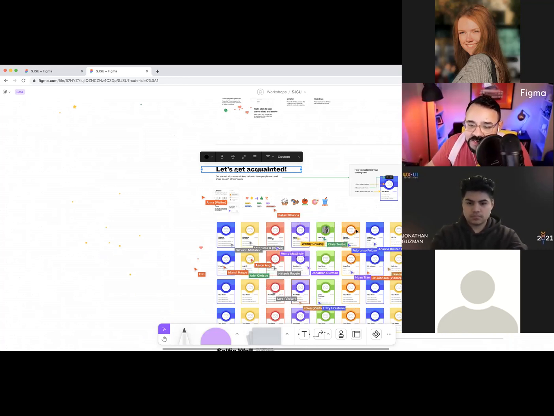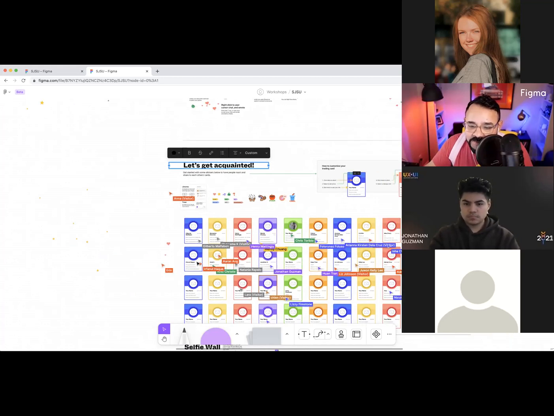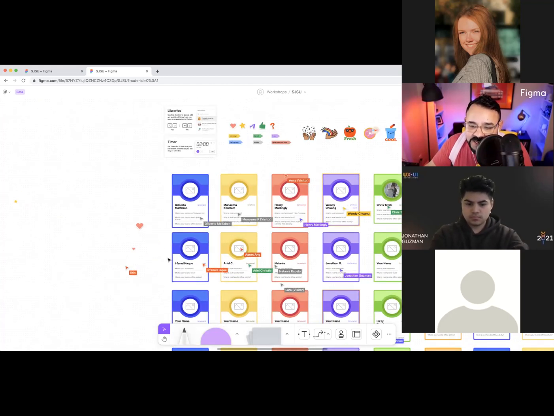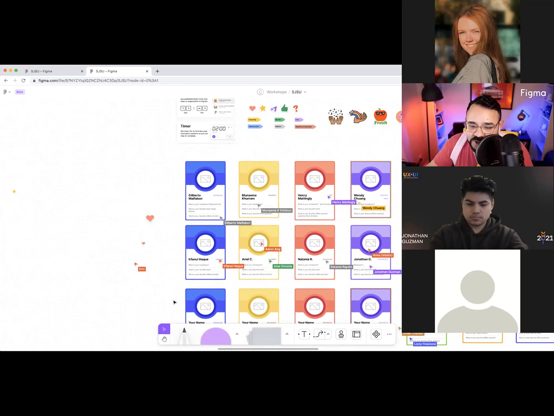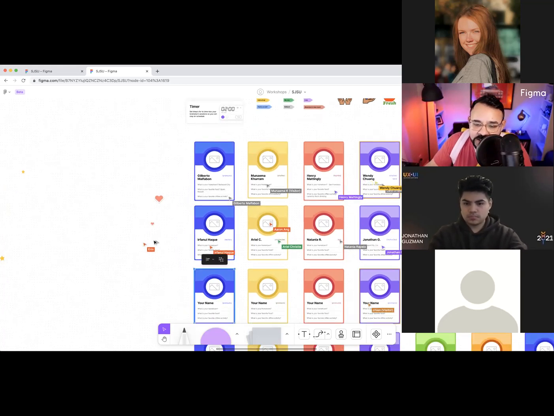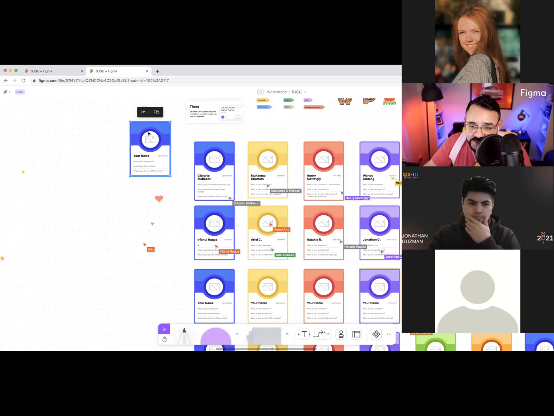So what these cards are is here, I'm going to find a card that somebody hasn't taken yet, and let's see, and make sure that my computer doesn't completely disrupt. I don't have the fastest computer, so I apologize.